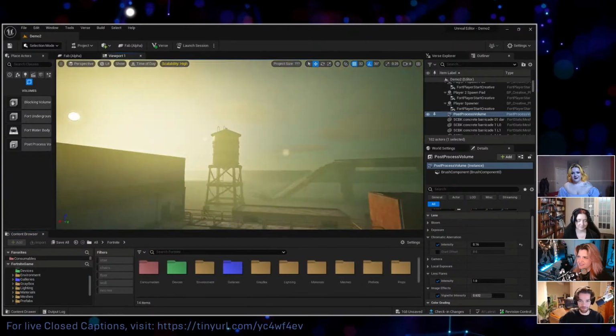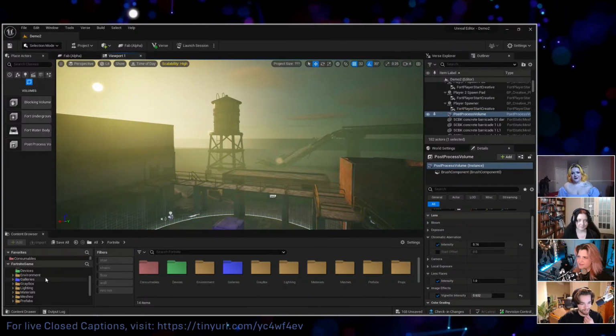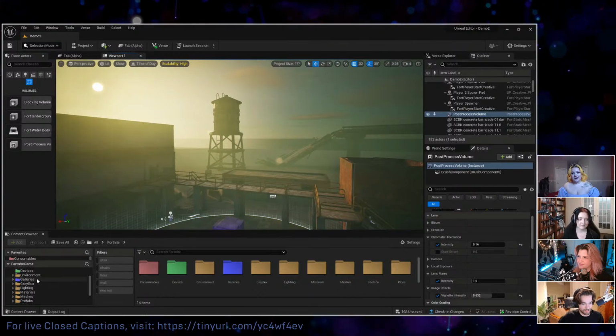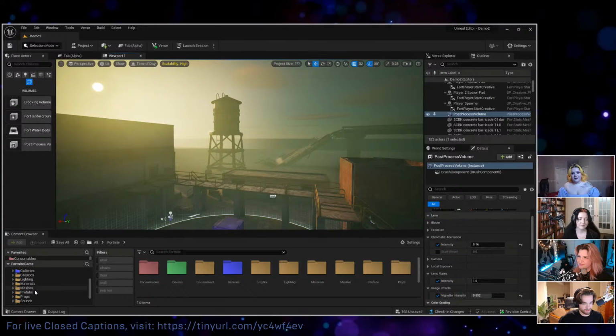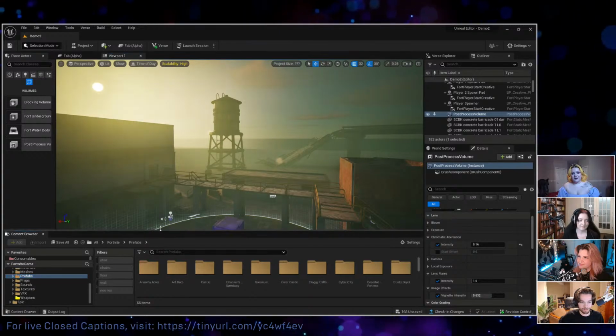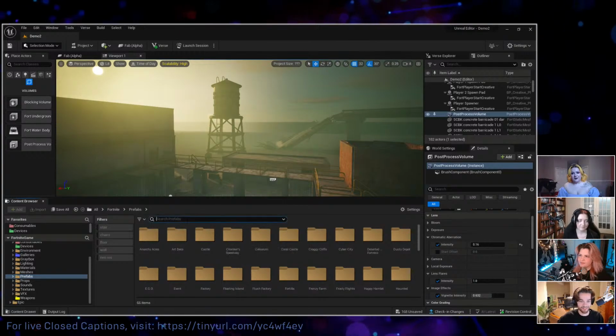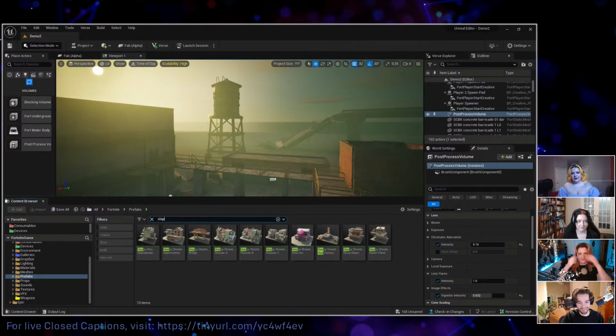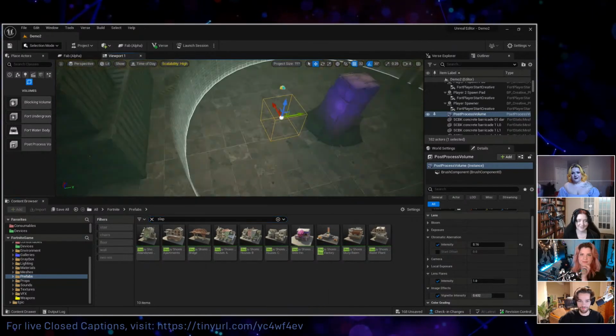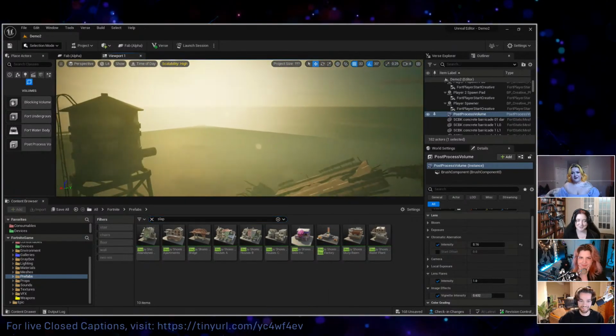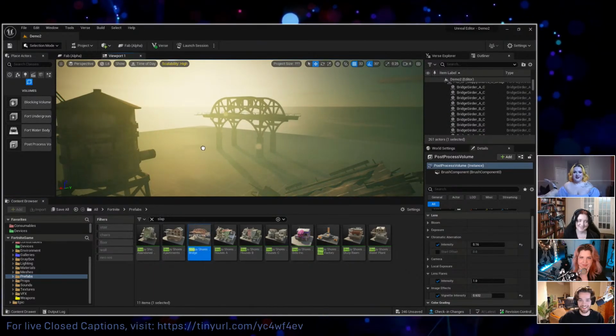So I feel like the background needs a little something more. I'm gonna hop into the prefabs folder and use some Fortnite assets, because I feel like it's far enough back that you won't tell the art style difference too much. Oh, this bridge. Back to houses. The classic Slappy Shores.